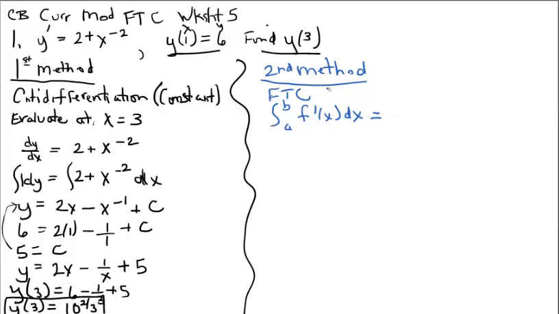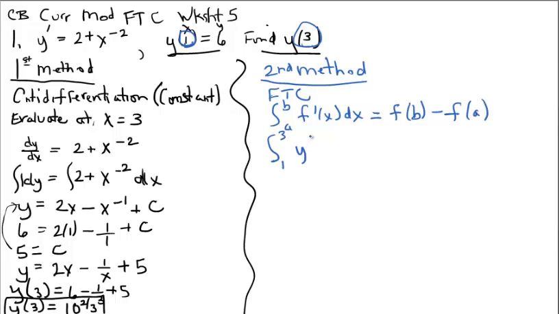So we know the change here is equal to the difference of the two y's on the antiderivative, so F of b minus F of a. And what we're going to do is customize this for my problem. For problem number 1, my limits go from 1 to 3, my input values, so 1 to 3.